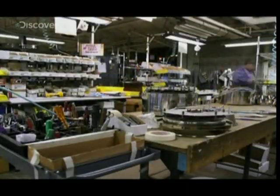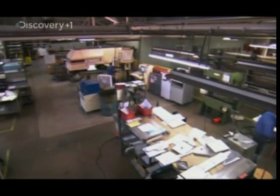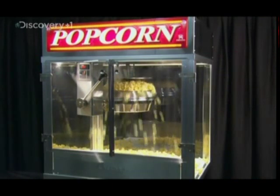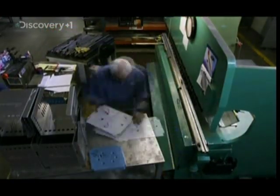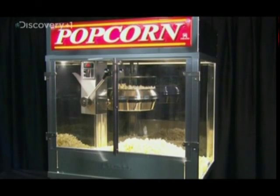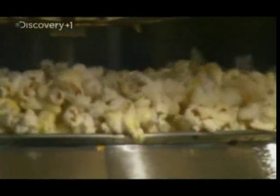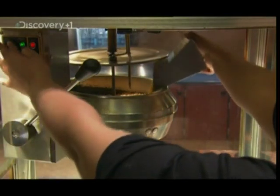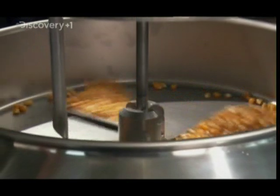In addition to its hot dog grills and candy floss makers, the company also makes popcorn machines. In fact, Charles Cretors invented the modern popcorn machine in 1885. Putting together one of these poppers starts with the heart of the machine — the enclosed stainless steel kettle or pot, where the corn pops. The kernels cook in oil for about three and a half minutes at up to 230 degrees, but only certain varieties of specially cultivated corn will pop. As the moisture in each kernel is heated past its boiling point, it turns into steam and the internal pressure builds. When the pressure inside is high enough, the hard outer shell explodes — the result is popcorn.